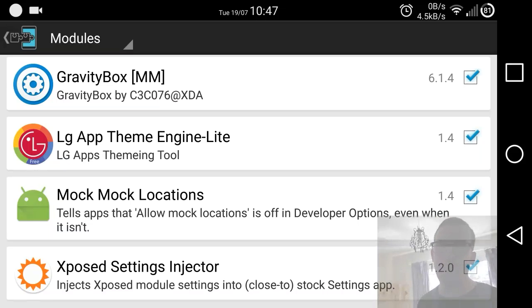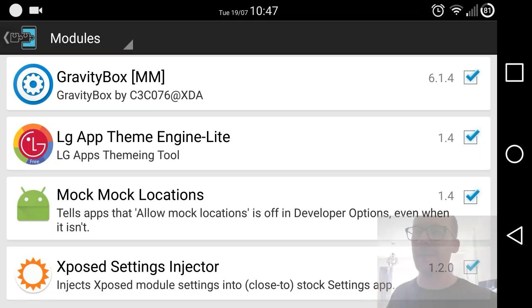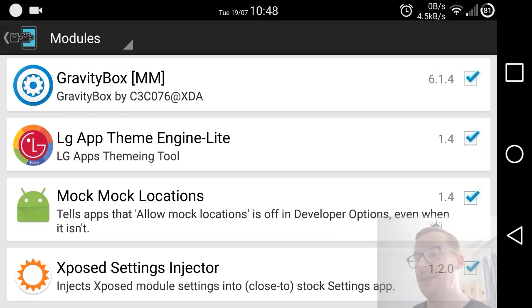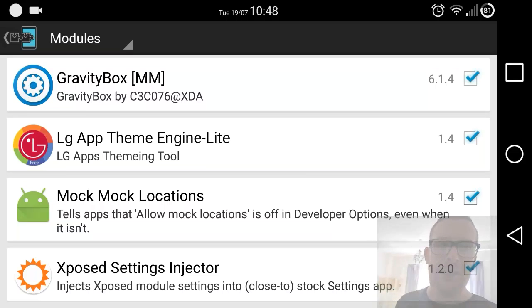I'm not going to be posting any tutorials on how to root your device, as it has been asked by several of my viewers. The reason being, root is very device specific, so the way I rooted my device won't be the way you need to root yours, unless you have the exact same device as mine. However, if you do want to root your device, you can just search around on XDA. There's a bunch of ways to root your device. The best way to find out how to root your device is to go to your device's sub forum on XDA developers. And no doubt there'll be guides in there to unlocking your bootloader, rooting, installing custom recoveries, because you will need a custom recovery if you're on Marshmallow and you want to install the Xposed framework.